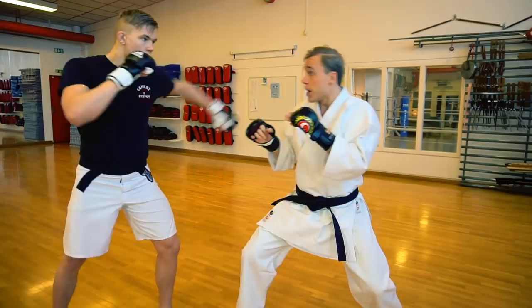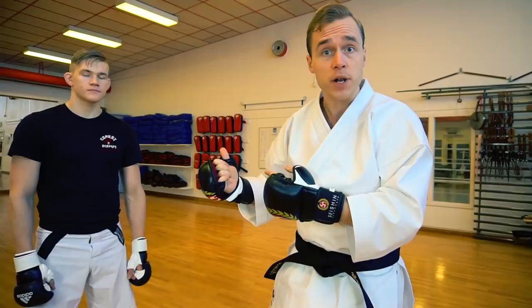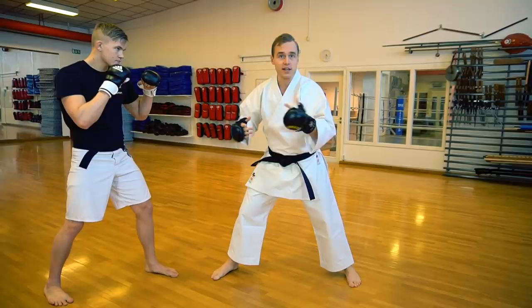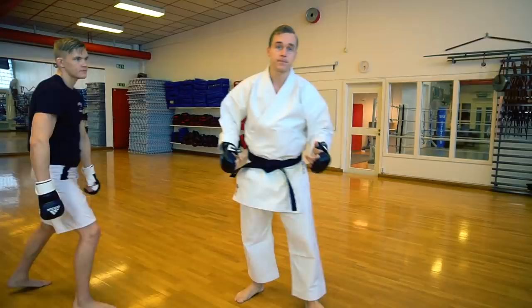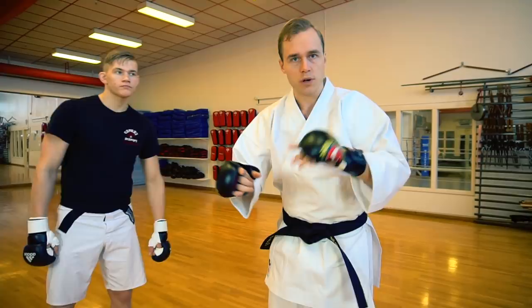So what happens when he attacks? He leaves an opening for me to go in and close that gap, which is the key concept if you're smaller than your opponent. So, the first concept: I take space, I put pressure on my opponent, I keep moving until he feels compelled to attack, which is when I see my opening — unless he knocks me out. You really need to understand where that line is, and you're gonna learn that in the exercise soon.